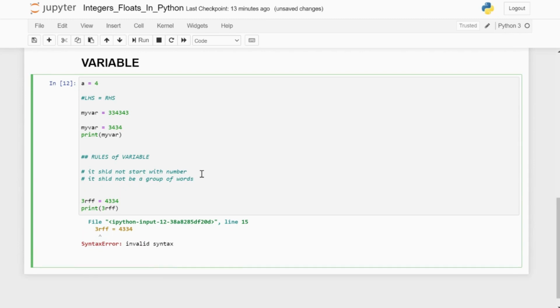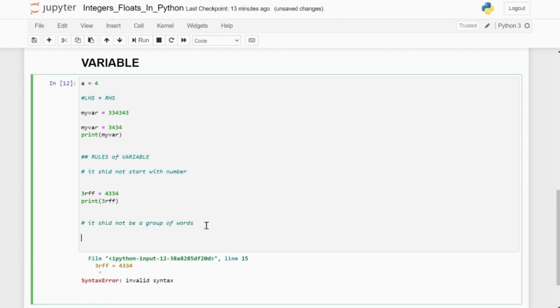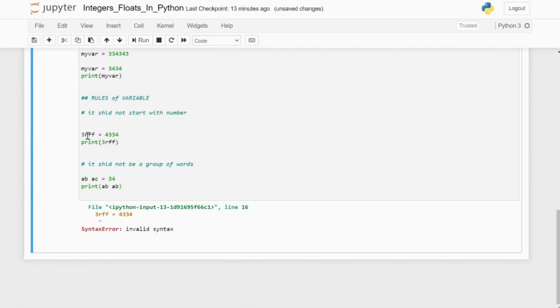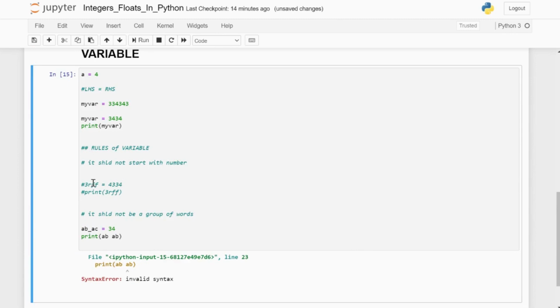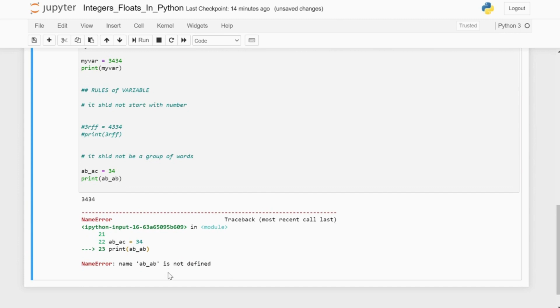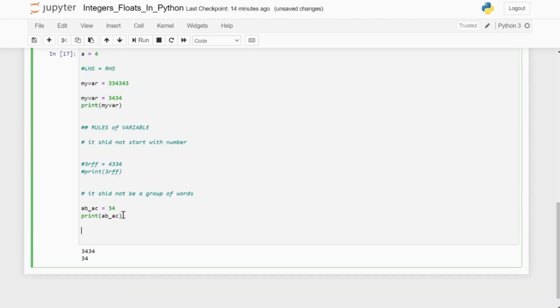For example, if I want to take a variable, let me just paste it here, and write ABAC is equals to 45, and if I want to print ABAC, this is not possible. Let me just get rid of this so that we see a different error, and you see it says invalid syntax. So this is not possible, but special characters between them, like an underscore, are possible. That is how you can club two words and print them. AB_AB is not defined because I have taken ABAC above, and then I'll run this, I'll get the value of 34. Okay, this is very important.